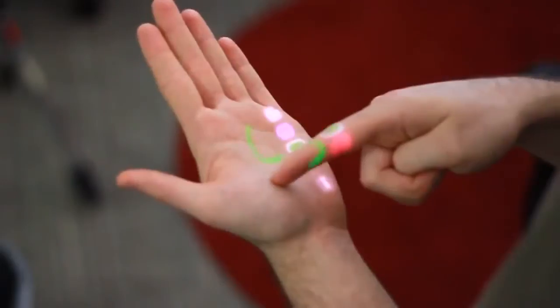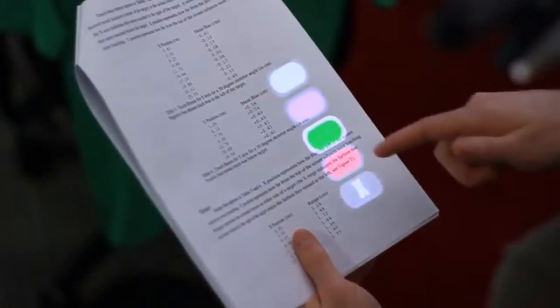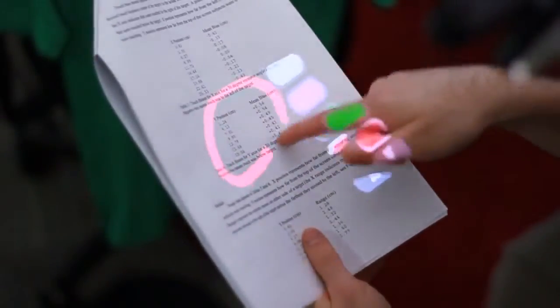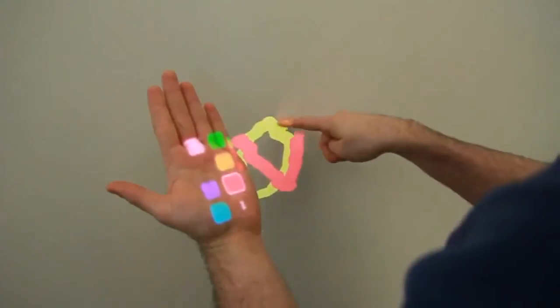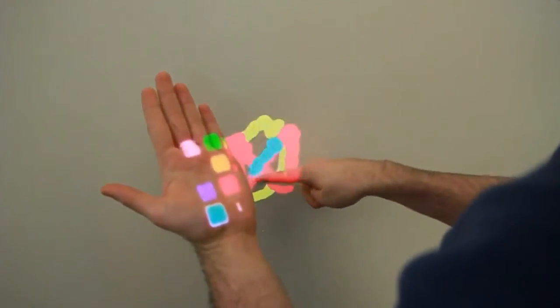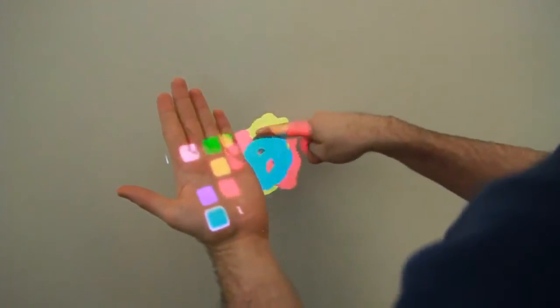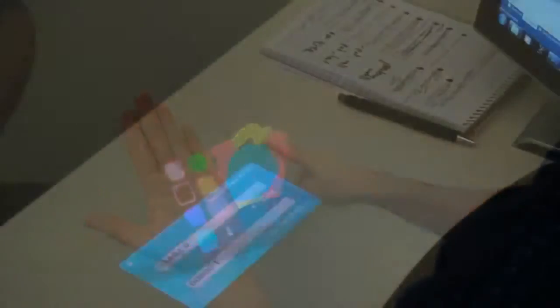Here, a user demonstrates painting on their hand. The same application could also be used to annotate a document they are reviewing. If multiple surfaces are present in the system's field of view, applications could intelligently distribute functionality. For example, here a user is painting on a wall. The left hand could be raised to provide a palette of colors.